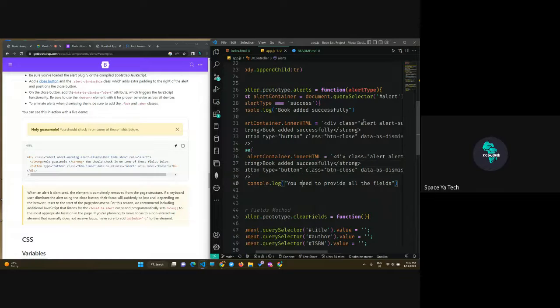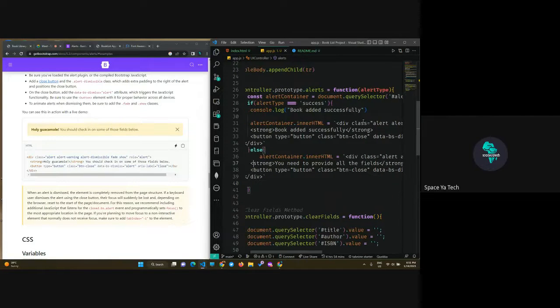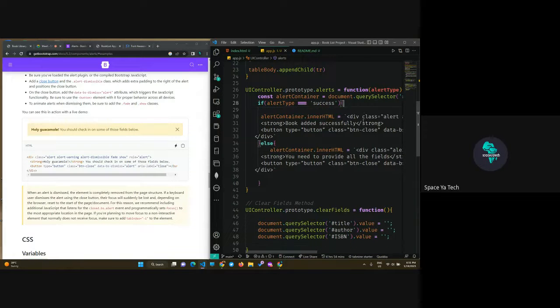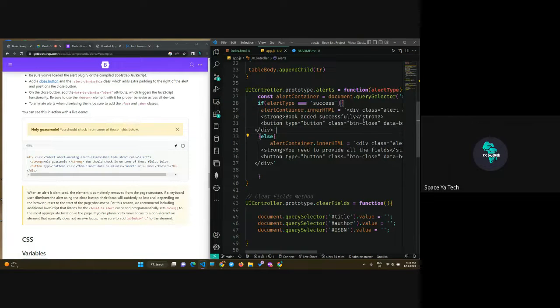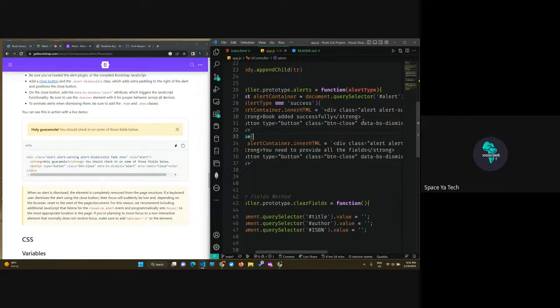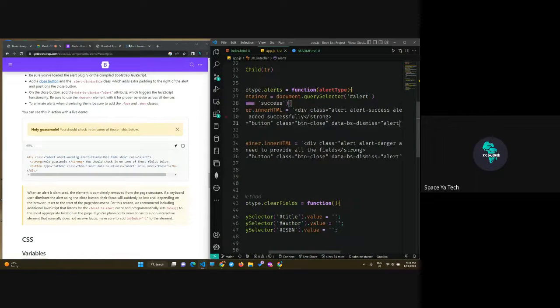And then I want to take this code, sit in here instead, and delete this console log right here. And pick this one as well. So now we have two divs. This one has a different color and a different message from this one. Alert danger and alert success. So let's try and see whether it works.